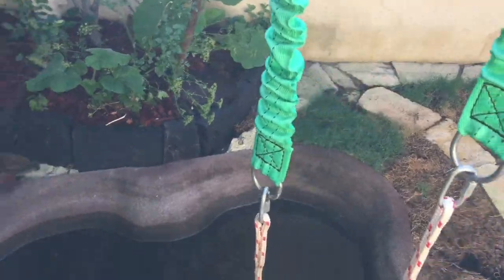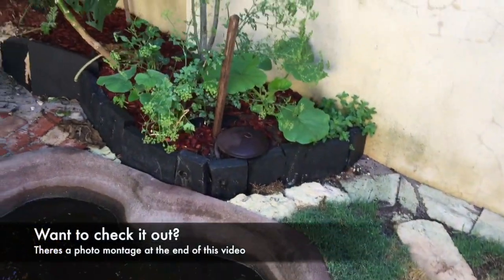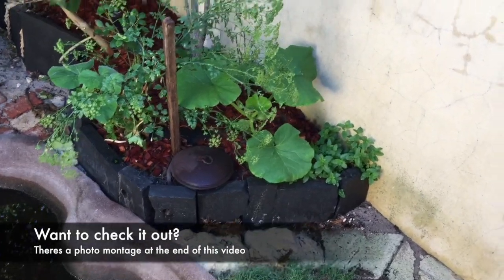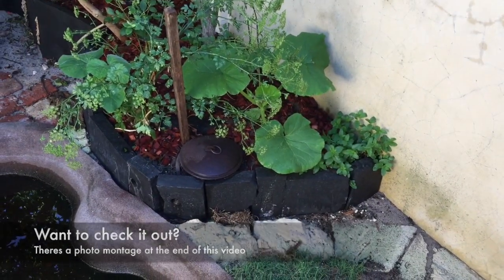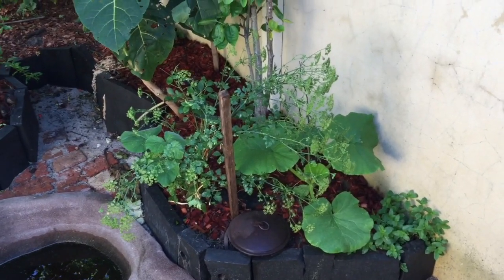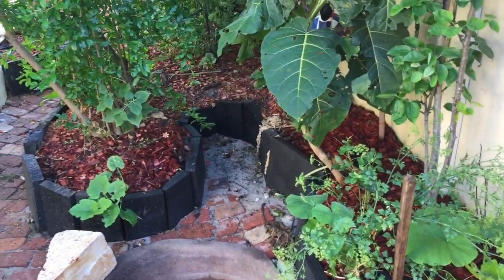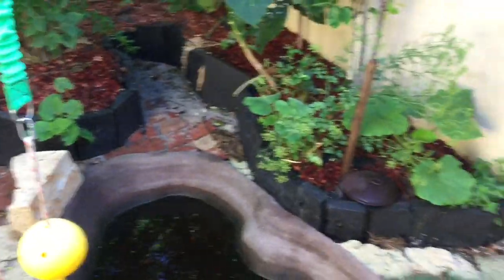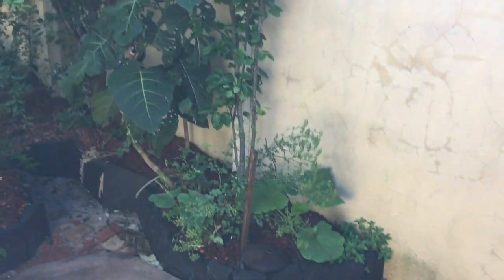When we first planted this garden, we used pallet timber as a garden edge, and it looked really good. We had a suspicion that it might end up losing itself to the termites, and indeed it did. So we pulled all that out and replaced it with these granite offcuts that we got as a recycling option.